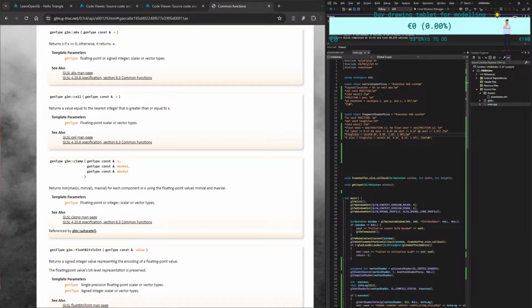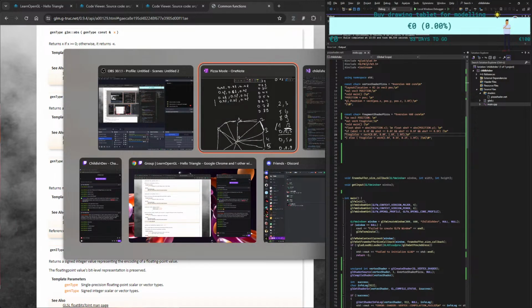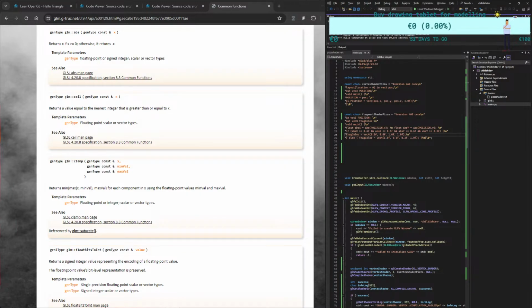Let's see our tasks again. Okay, yes, we create triangle, created more than a triangle, so we can move on.